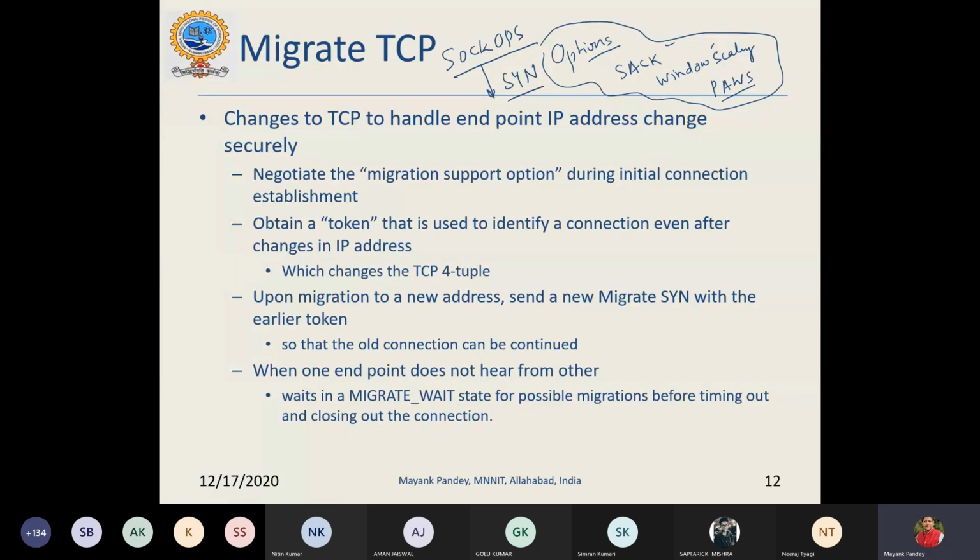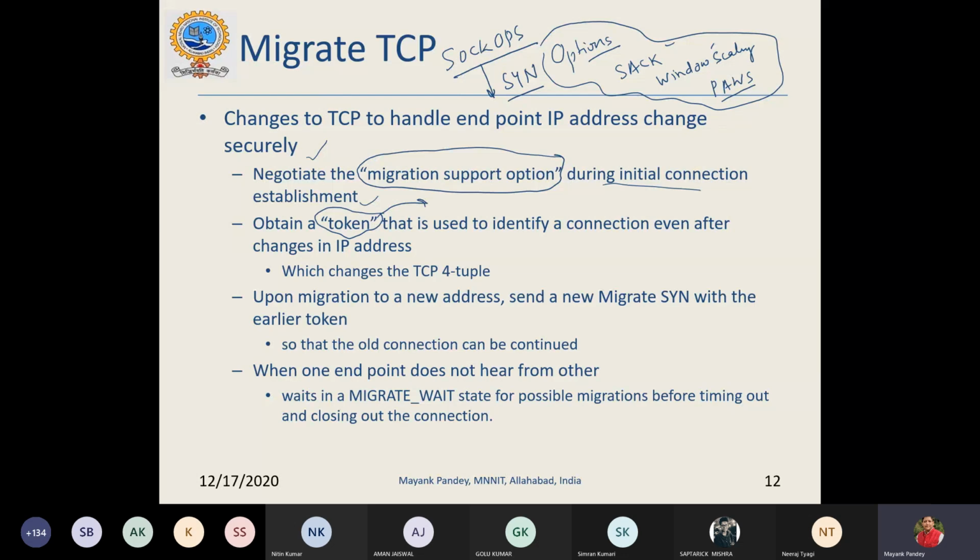On the same lines, a migration support option was proposed, which can be negotiated during initial connection establishment. What it does is give a token, and there is a whole lot of theory behind this token. I'm not going into detail of that.